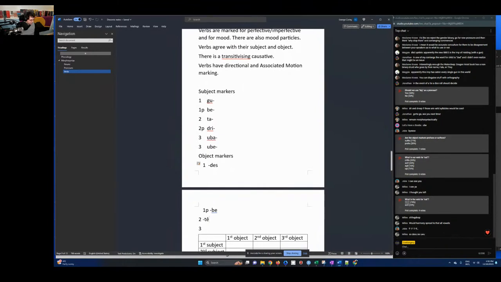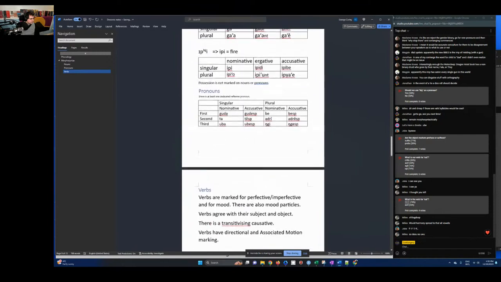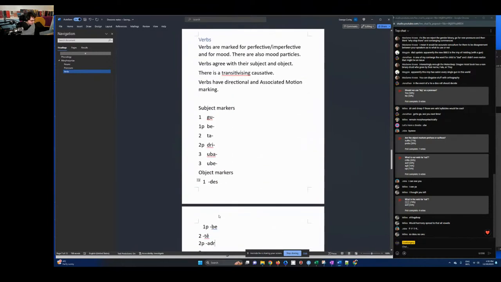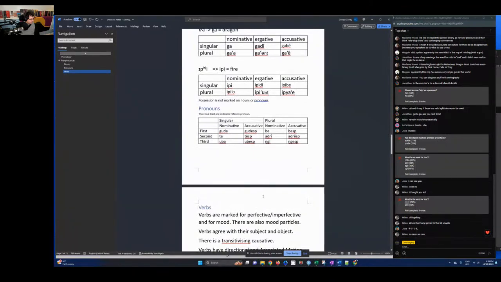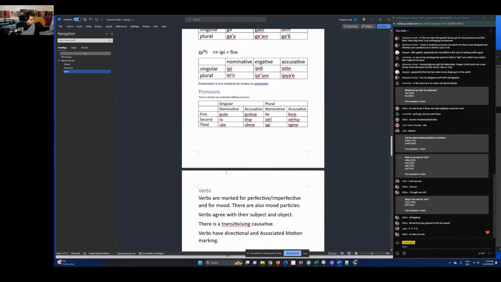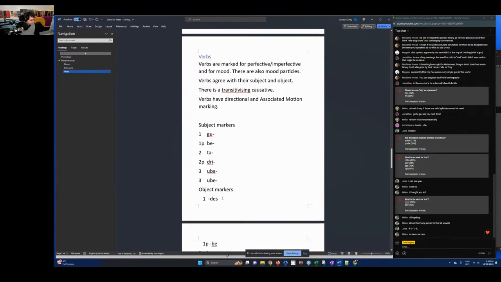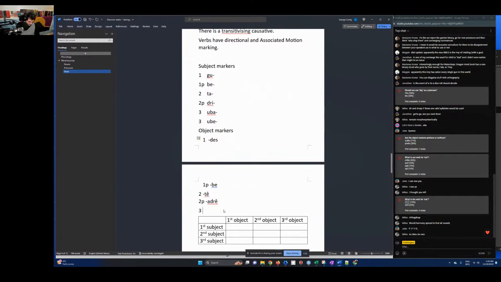address. I'm going to actually keep that as, this is going to interact with other rules to make a stem change happen in some cases. So it's adre. This means we're going to have trills pretty often. We weren't going to have so many. And yep, we'll keep ube for the same reason.